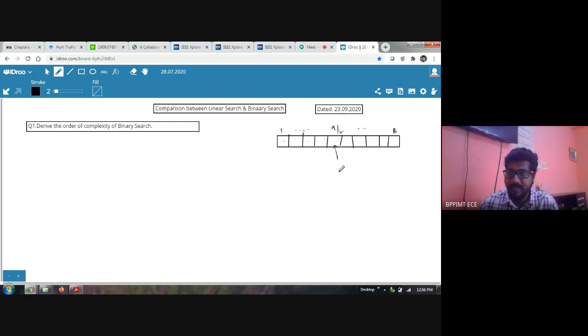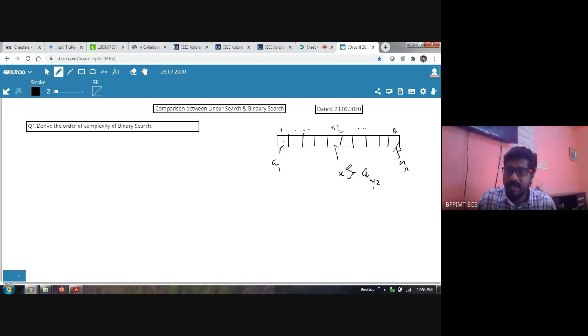So if that user given value is x and it is greater than this element, let's say a of n by 2, with suffix n by 2, where this element is denoted as a1, and the last element is denoted by an, and similarly this element is denoted by a n by 2.